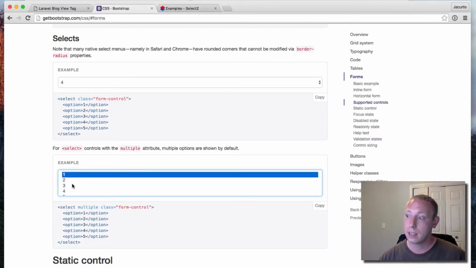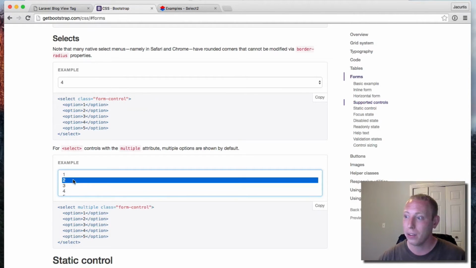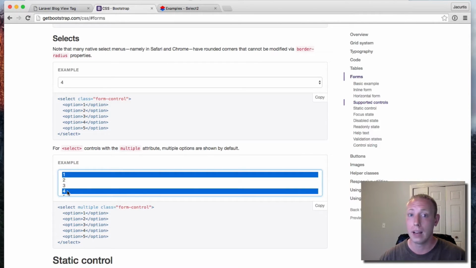And it allows you basically, I can select one, and then if I hold down Command, if I hold down Command too much, it opens up my shortcuts. Hold down Command and click, I can select multiple options like this, and it's Control on Windows. The problem with that is not a lot of users are used to that. Although this is kind of the basic way to do it, not a lot of users know how to do this. And so we need to find a more intuitive way to do that.